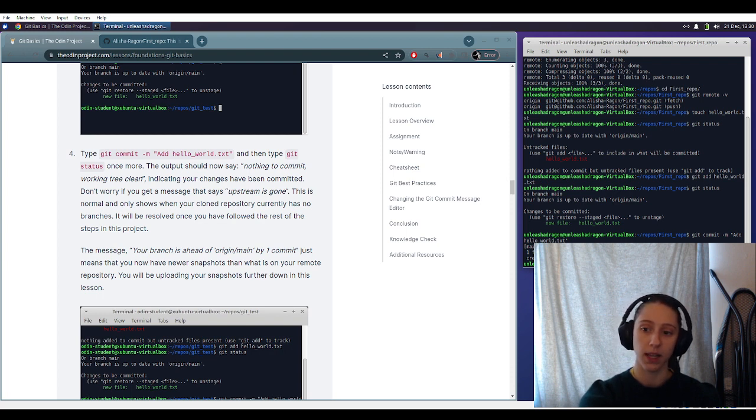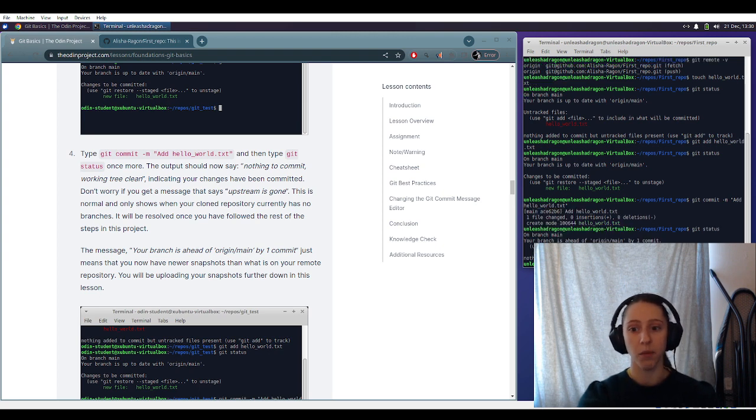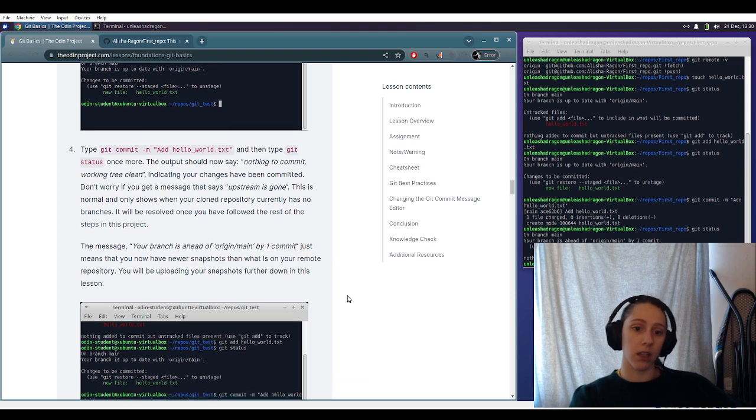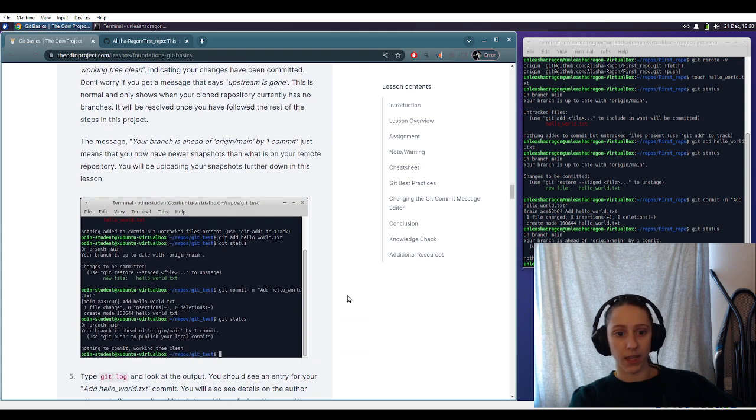Now we're going to type git status. And it says our on branch main, it's ahead by one commit. Use git push to publish our local commits, but there's nothing more to commit. Our working tree is clean, our staging area is clean because we have committed everything.